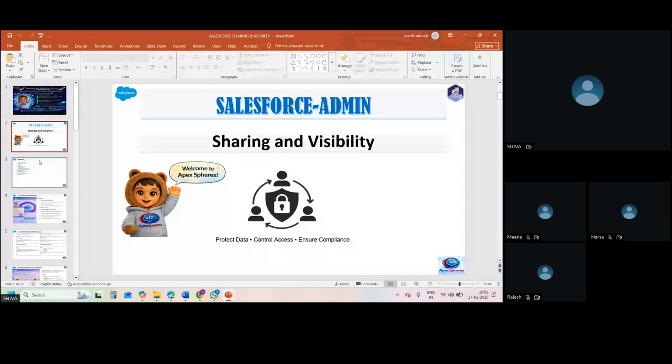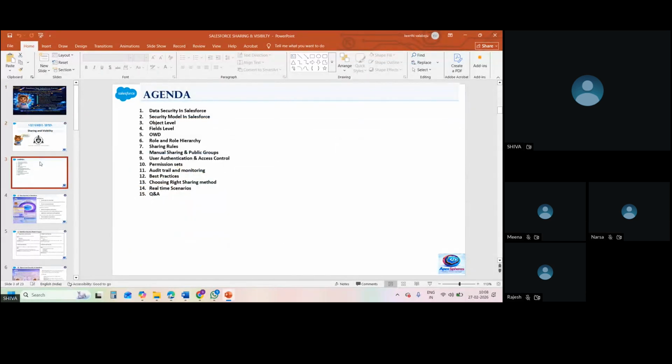As part of this topic, we're going to discuss data security in Salesforce and security models: object level, field level, and OWD.